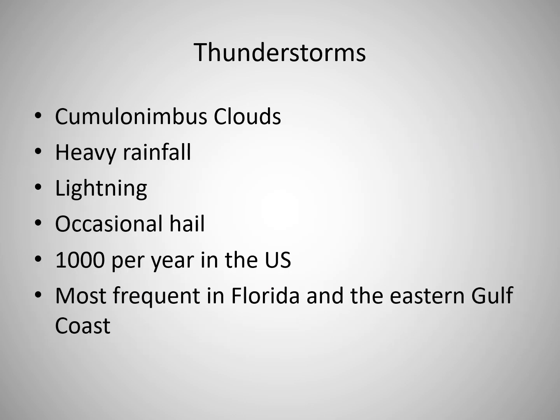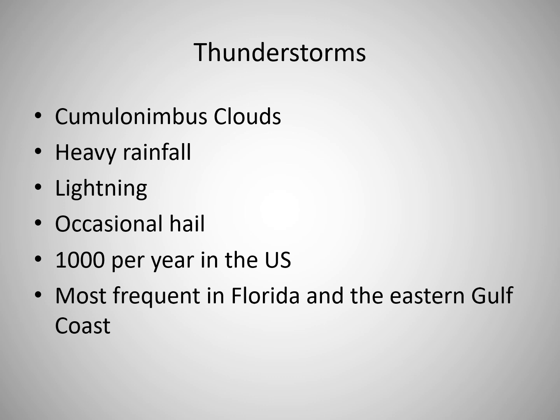Okay, now yay, we're getting close. Thunderstorms. Everybody's been through thunderstorms. We know what they're like. Cumulonimbus cloud, heavy rainfall. You could get some flash flooding, lightning and thunder. Sometimes you get hail. Again, if you are in a thunderstorm and you've got hail, that is your indication that that is a violent thunderstorm.